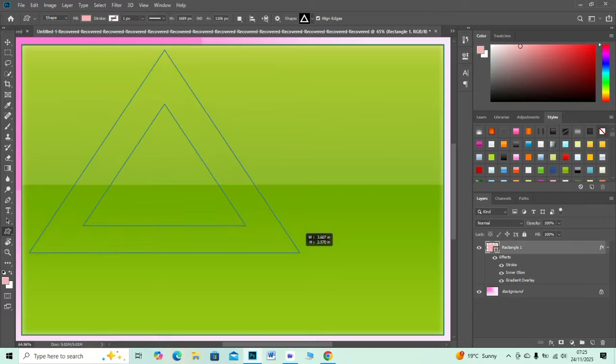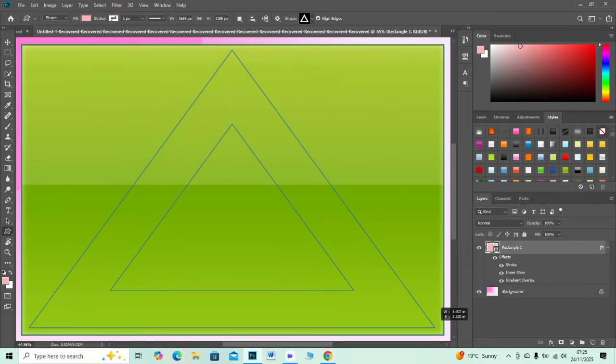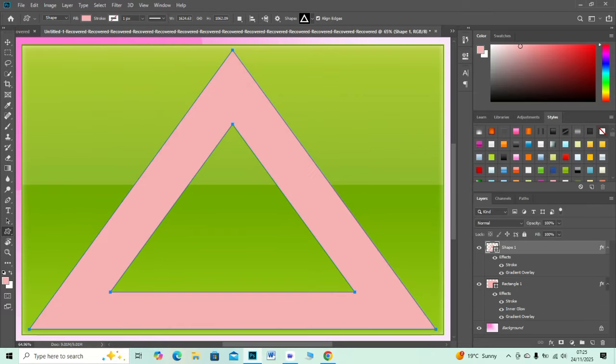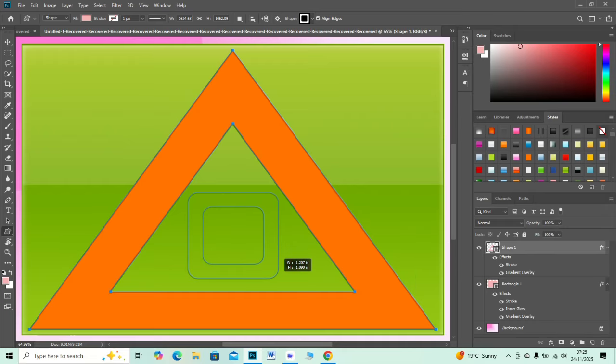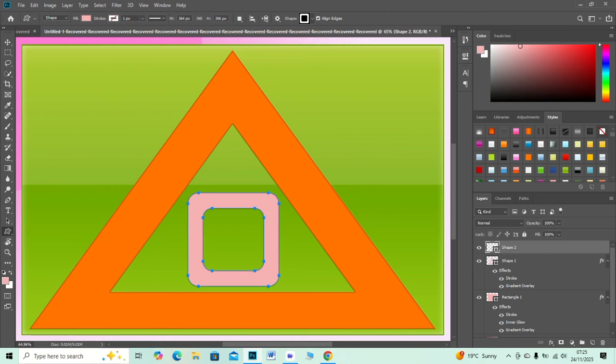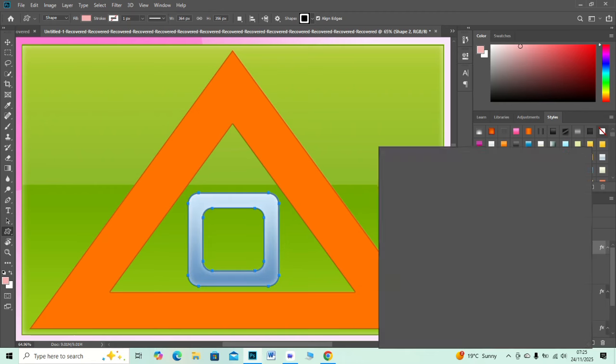In this tutorial, we will reshape a star into a soft rounded icon using the direct selection tool. Start by creating a star shape. Now switch to the direct selection tool to reveal anchors. Click each sharp point and pull its handles outward.